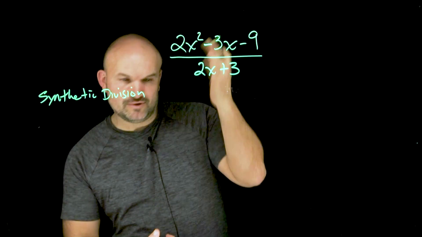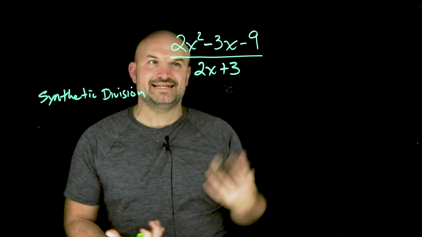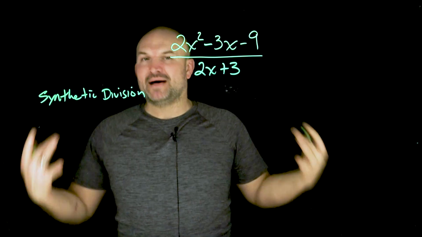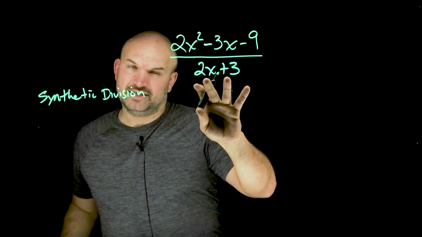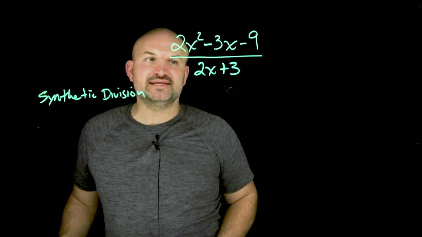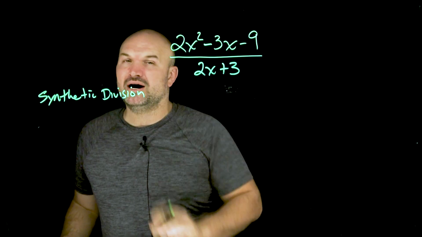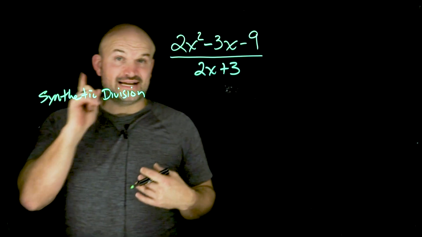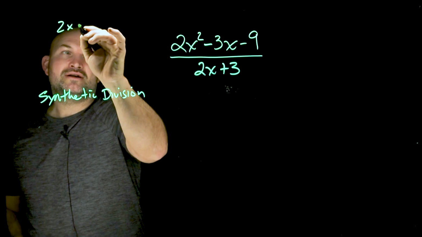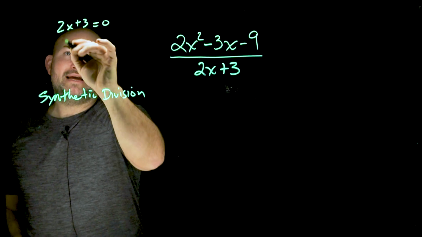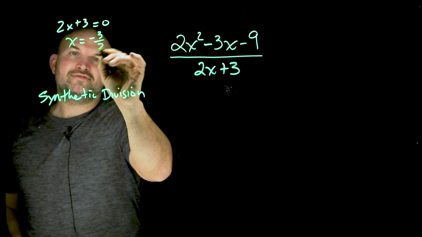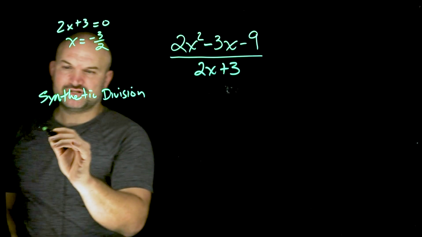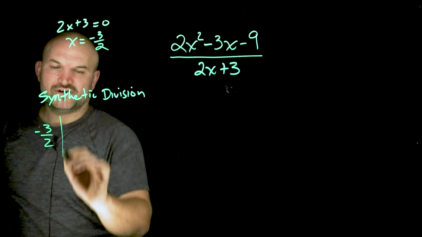Okay, so let's go through that approach and see how bad this is. I mean, obviously, we're not dealing with huge polynomials here. We do have a divisor, which is a linear binomial, so we know we can apply synthetic division. We do have a coefficient, though, on our linear term, which is not ideal. But again, the main thing we want to do is first identify our k. So we're going to take our divisor and set it equal to 0, and therefore x is equal to -3/2. So that is going to be our k, which is going to be on the outside of our synthetic division bar.